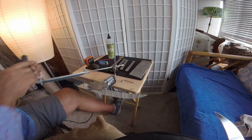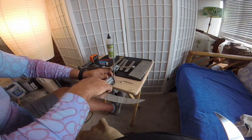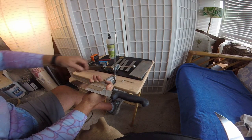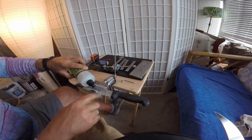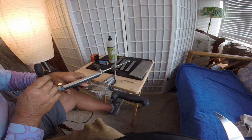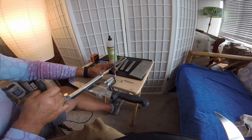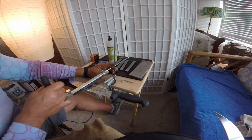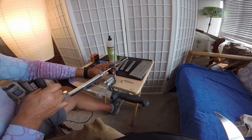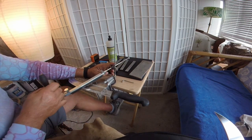Alright, last one. Now when you rotate these with this jig, you've got to be careful that you don't cut yourself with it. So I find that I always try to rotate the blade to the bottom, give myself more than enough room, make sure my arm's out of the way so the point doesn't stab me. And we'll put some water on this side. And again, we'll start at this point and end at the edge of the blade. Three more.